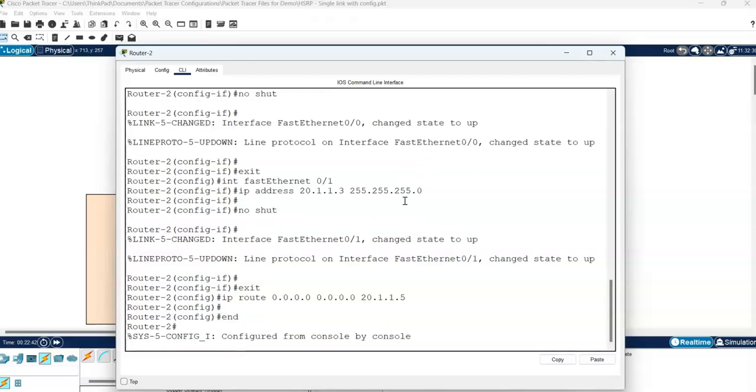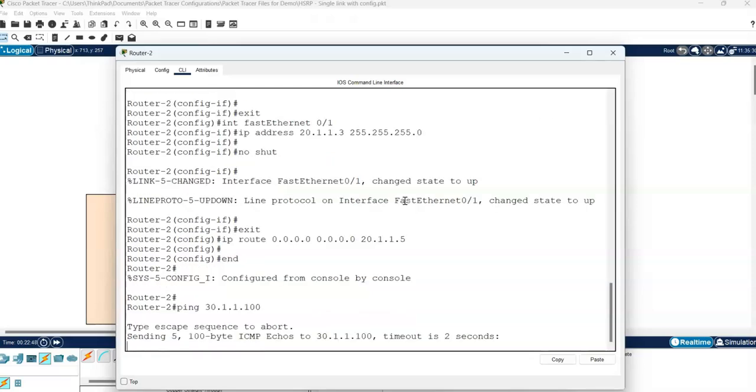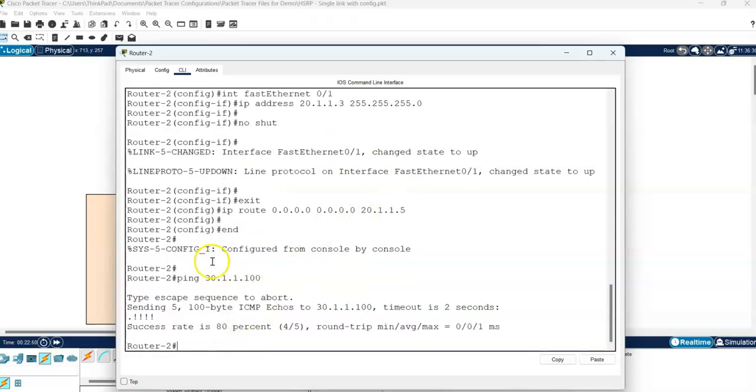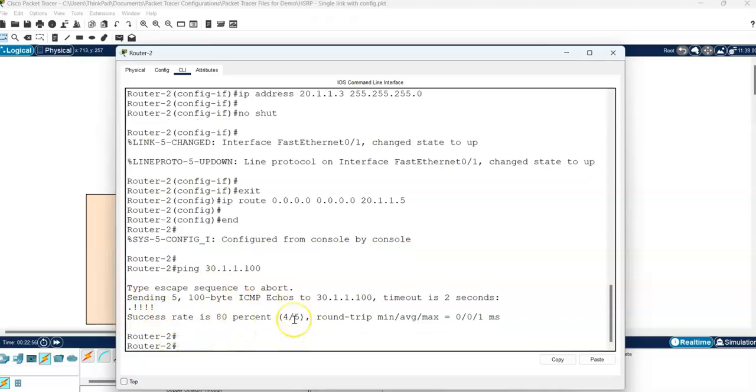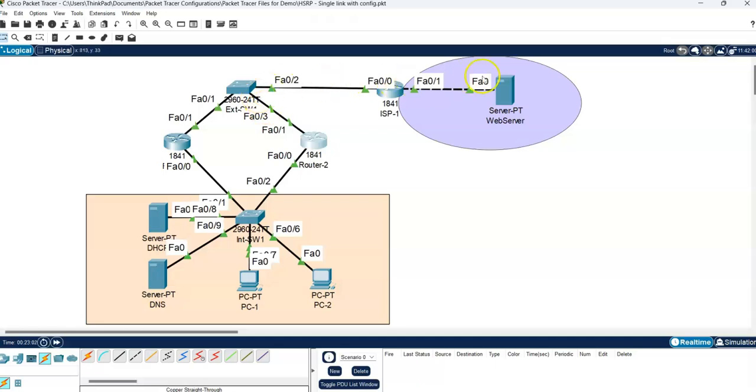And when we provide that default route, if we exit, let's try to ping the server now. The server was 100, and we should get a response. So we missed the first one, and the 4 following that are successful. If we repeat, we have full connectivity. That means this router is fully configured to reach out to the internet.